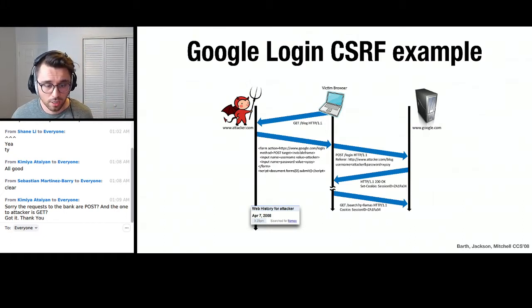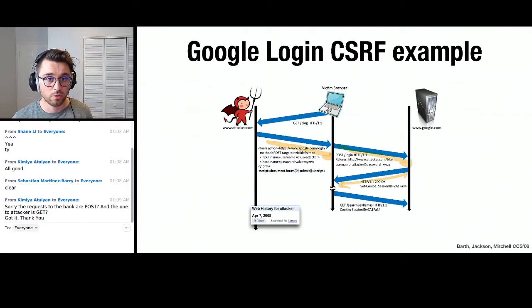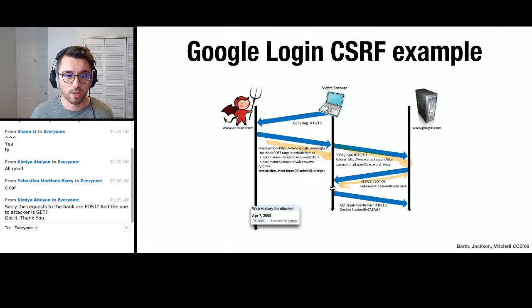The attacker essentially just has another form request that they're shipping as a web page. This page, when it gets to our browser, starts executing. It performs a POST request to log in. The google.com server happily logs in. So now in your browser, I'm logged in as the attacker.